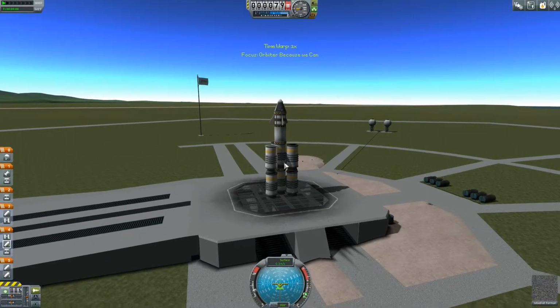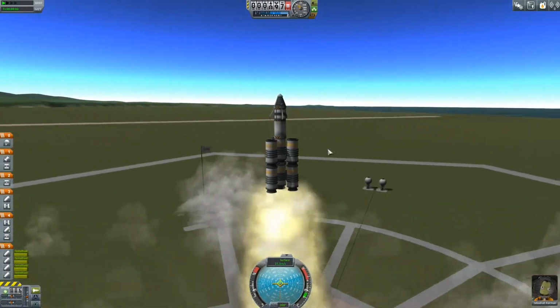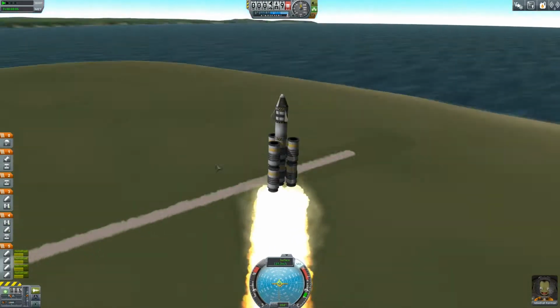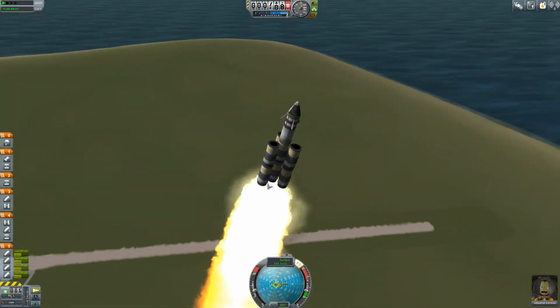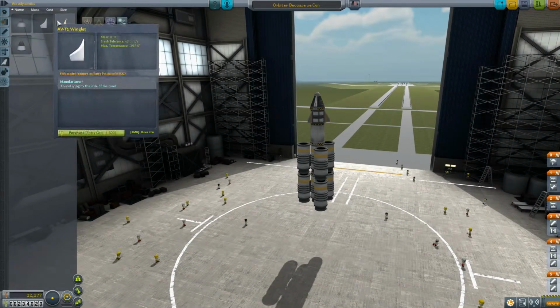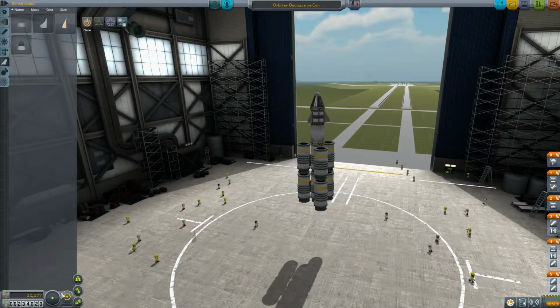All right, let's try launching again. I might have to put fins down at the bottom. We're gonna find out. Turn on stability control. We're already turning. Yeah, we're already tilting. Let's revert flight. We're going to put some fins on real quick because we're not having a good day here. So what we want to do is get these symmetrical. All right, let's try one more time.